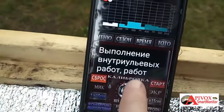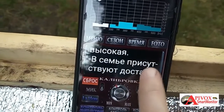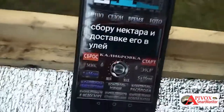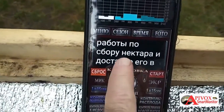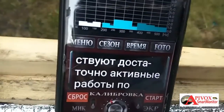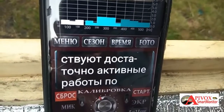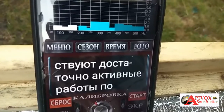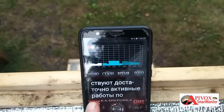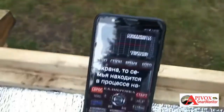So, here is the diagnostic result. The performance of in-hive works, and we know that this family has a lot of brood and, accordingly, there are many in-hive works. There are also quite active works on the collection and processing of nectar. That is, work is underway at honey collection. There is no delivery of nectar now, but its processing goes on as usual. Moreover, this work is quite intensive. We see that honey collection is going on and the bees are working with nectar in the hive. Now I would like to know whether the bees work for themselves or whether we will also get marketable honey.